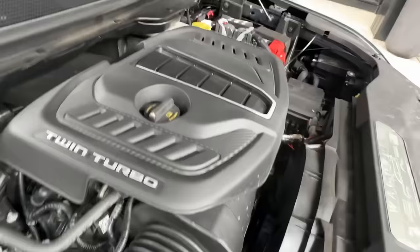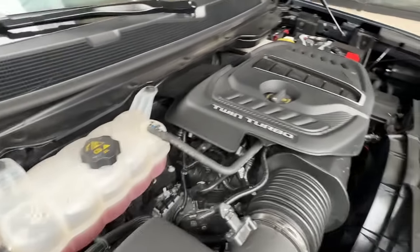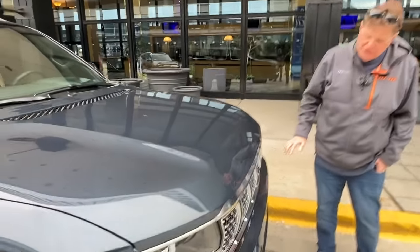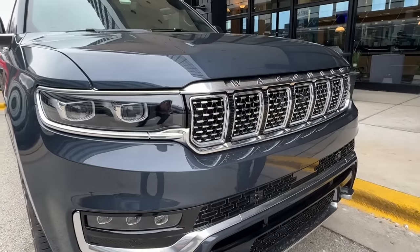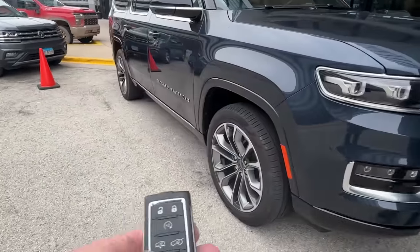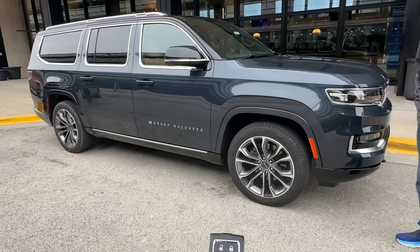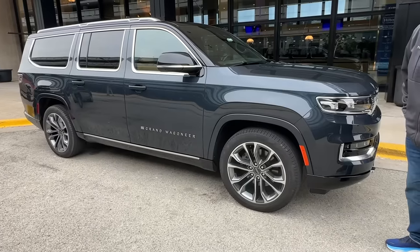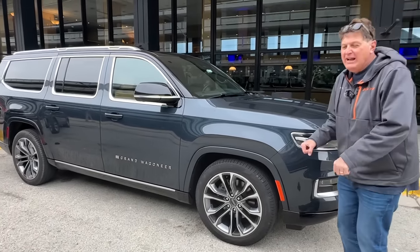It's kind of crowded under here — this hood area is not very big but this engine is taking up a lot of space. You still do have traditional Jeep things like recovery points, and obviously you have all-wheel drive. Do we have air suspension? Yes, we have air suspension — we have everything. It says I can maybe lower it — look at that, it's lowering itself so we can enter. It's too tall for us old guys.